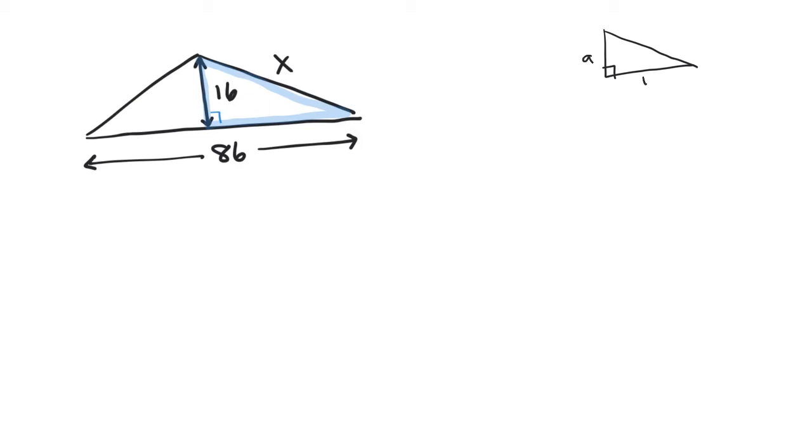Okay, so if you have a right angle and you've got three sides, the diagonal is called the hypotenuse. If you take the square and add it to the square of the other leg, so the sum of the squares is equal to the square of the hypotenuse or the diagonal. So that's the Pythagorean theorem.